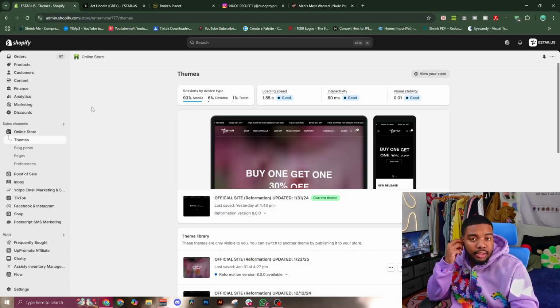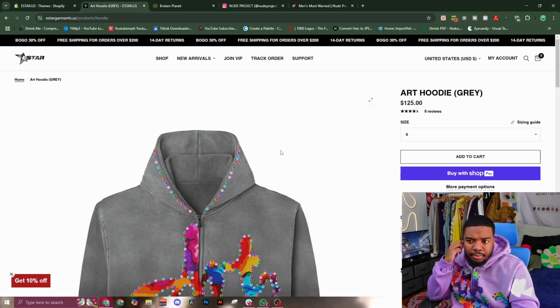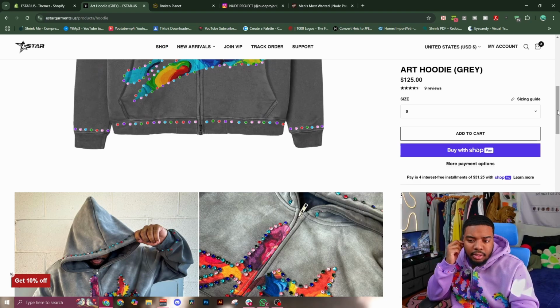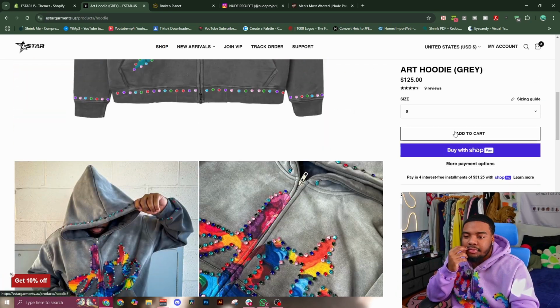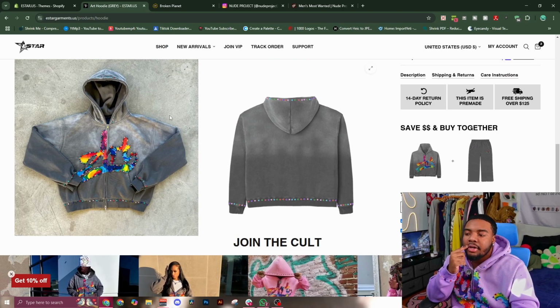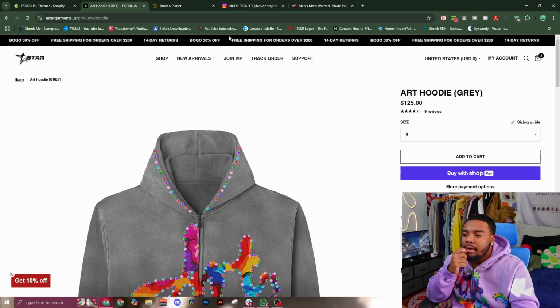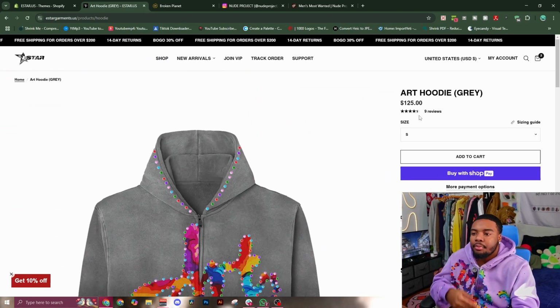And one of the main apps you want to get is Frequently Bought Together. I know a lot of people say this already, but a lot of people might not know this. Frequently Bought Together helps a lot. This creates a lot of bundle deals and visual bundles. You can have bundles on your site, like I have up here on the header, BOGO 30% off, but a lot of people won't see that.